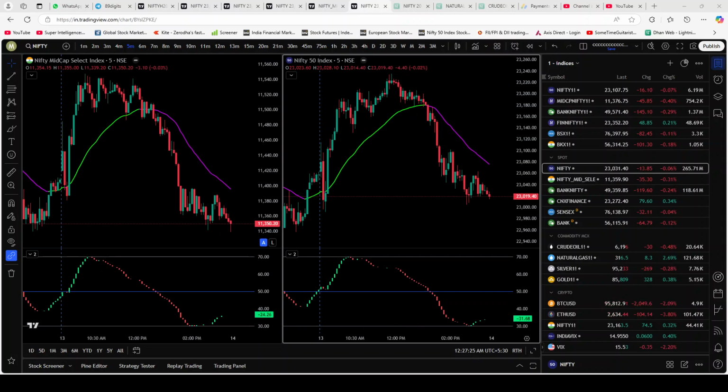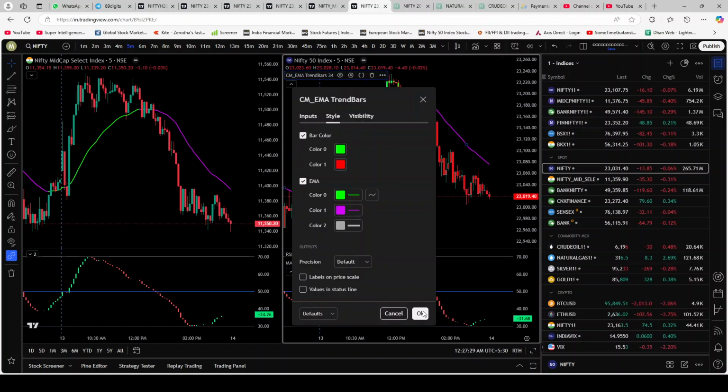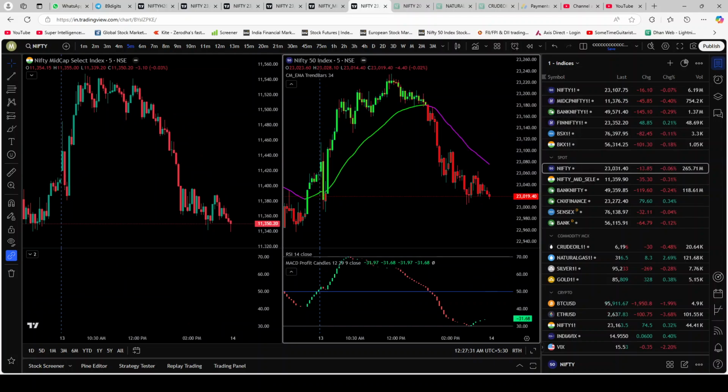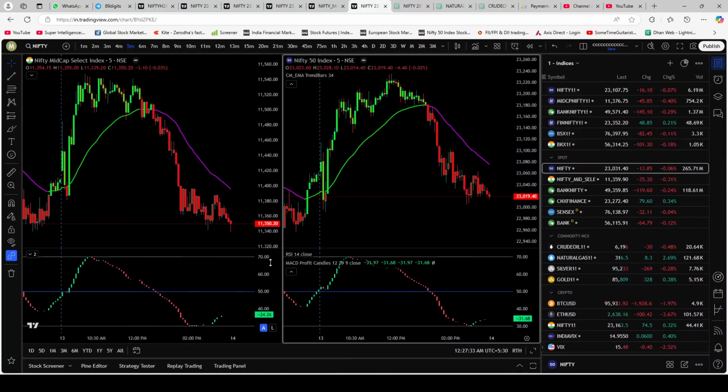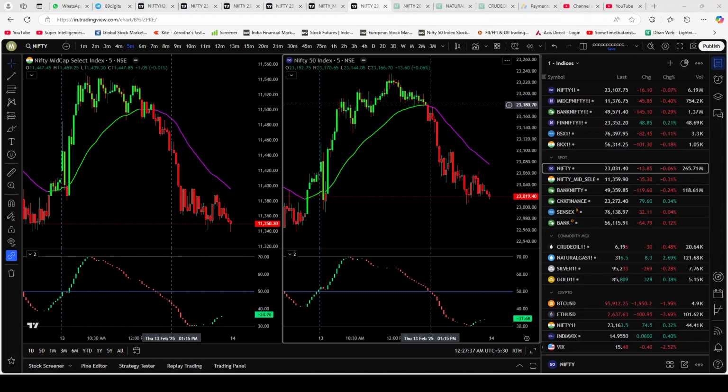If you color code this on top as well, and if you start using the bar color on top, you'll notice that it becomes a cakewalk. All right, look at it now. It just basically is spoon feeding you and telling you to short over here, right? I mean, how can you go wrong with that? It's coming to you and telling you, I'm ready to short.